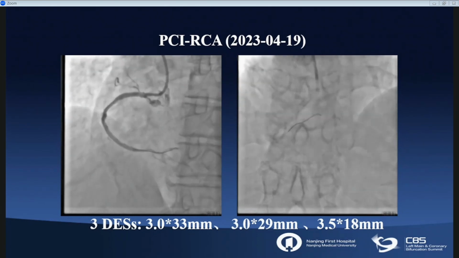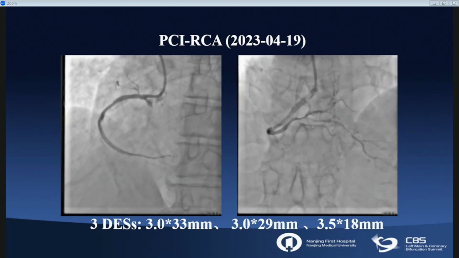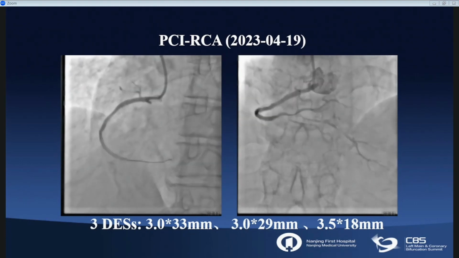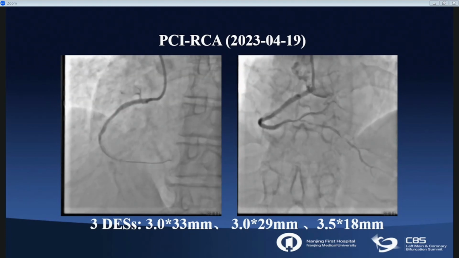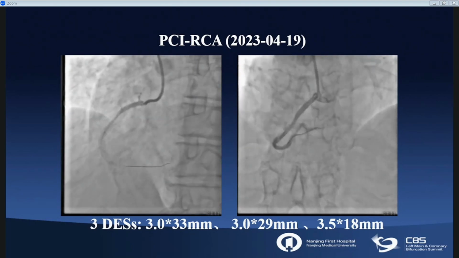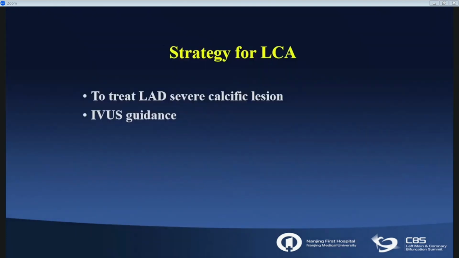Last time, we use a 3 stent to solve the proximal and middle segment of the RCA. Use the 3 stent. Next. However, the patient has seizure again, so this time we solve the LAD. And what is the strategy to treat the calcified lesion? A plain balloon dilate, IVUS, a plain dilate, rotablator or scoring balloon and get the IVUS. That's all. Thank you very much.